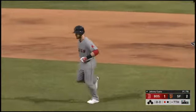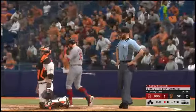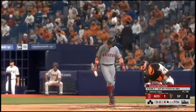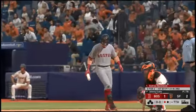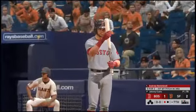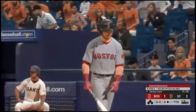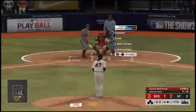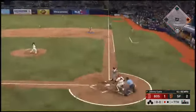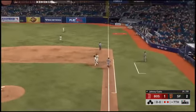Center fielder, number 16, Andrew Benintendi. Digging in, Andrew Benintendi. He's gone hitless in this one, Dan, and he's not alone. No, he's not, Matt. This lineup has had no answer for their opponent on the mound so far. First pitch of the at-bat on its way. To first. Belt has it. And he'll step on first himself for the out.